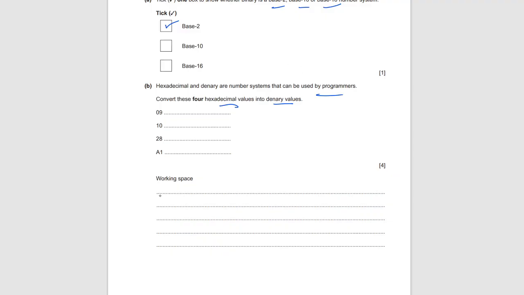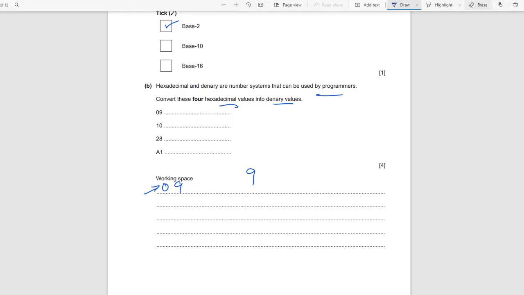So initially what you're supposed to do, okay, so for the first one it's 0, 9. Now you can't ignore the 0, okay, because it's hexadecimal. Some people just say it's 9. 0, 9 and 9 are completely two different things. Okay, but how you're supposed to convert this is, you have to multiply 9 with 1, and you're supposed to multiply 0 with 16. Okay, the reason you do this is because hexadecimal is a number system with a base of 16.